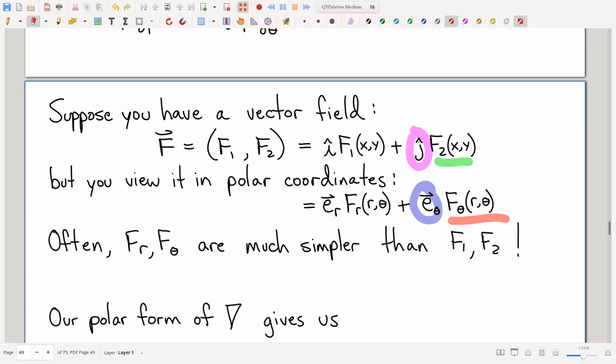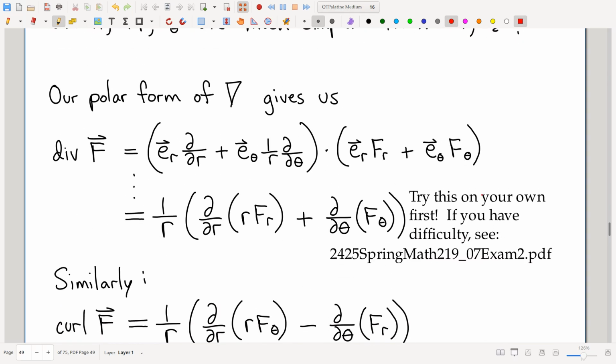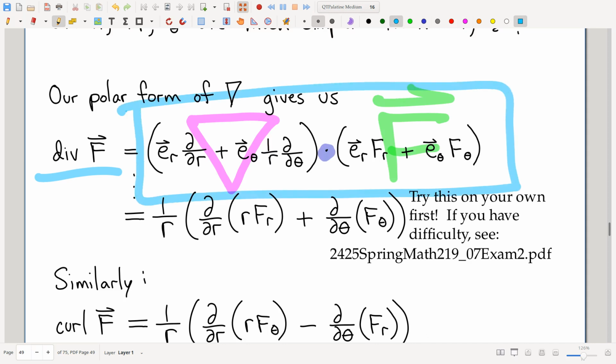All right, so now let's write down divergence. I know there's a lot of tedium in all of this, but you just have to look at all the individual pieces, convert each one individually into polar, and then just smash them together and slowly and patiently work it all out. Here we go. Divergence. All right, you want to write down divergence? Well, it's del dot F. That's all this is right here. This is written in polar coordinates.